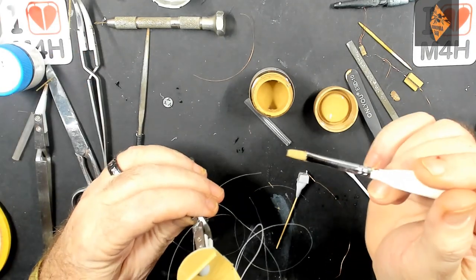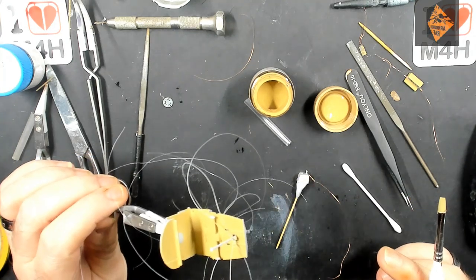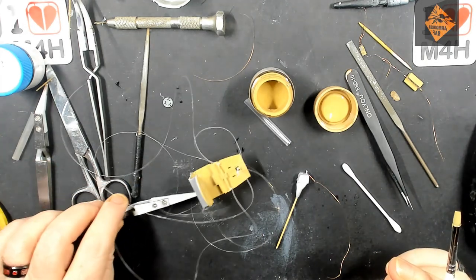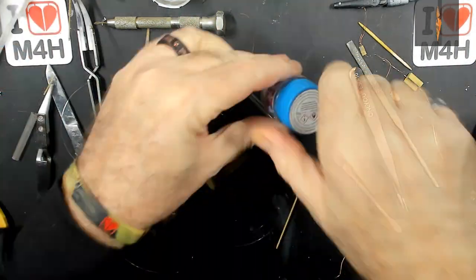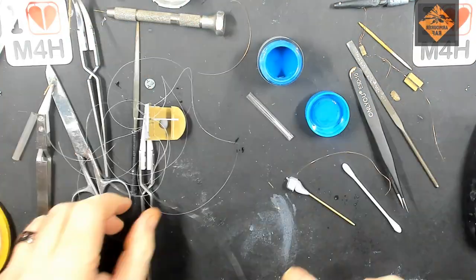There we have those parts painted with the wood base colour. I used a wide flat brush for those and I put some brush strokes in, hoping to emulate wood grain when we put the next layer of paint on. Up next, we're painting the wireless set with Tamiya X14 Sky Blue.